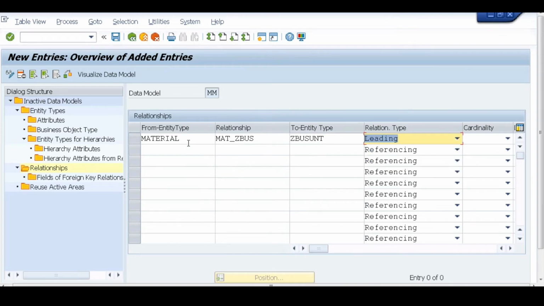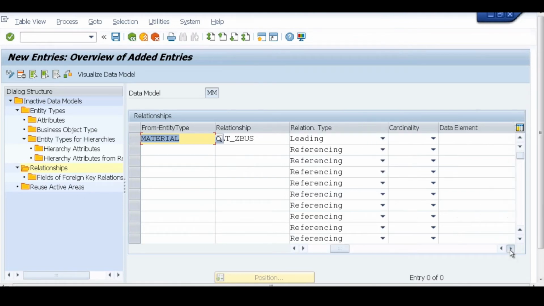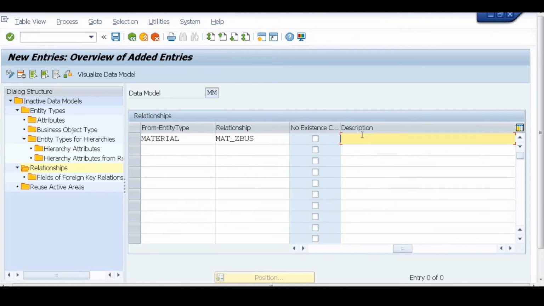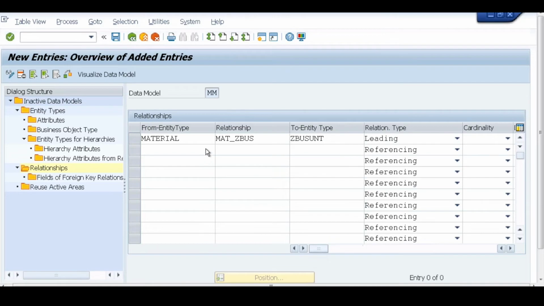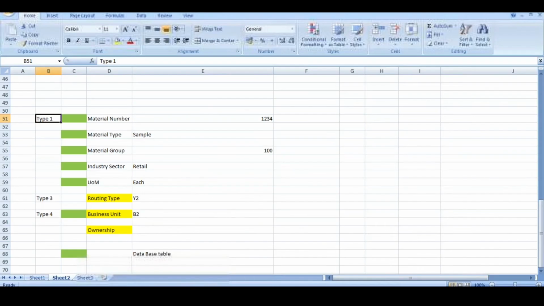So this is the leading relation. Why? Because the leading entity type is involved in this relation. So here the relation between material and business unit. This is the first one. Second one is the relation between type 4 and type 3, because business unit also depends on routing type. So that's type 4 and type 3.